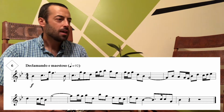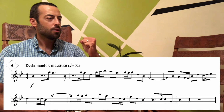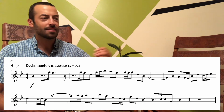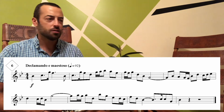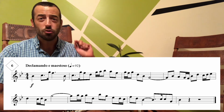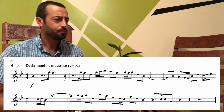Number 6, though, it's big and strong the entire time, and it has to be powerful throughout. You've got to sustain all the long notes, give them some direction, no fizzling out. It takes some chops and it stays up there high. We don't want to get too crass with those higher notes, but we want to make sure that they're powerful.